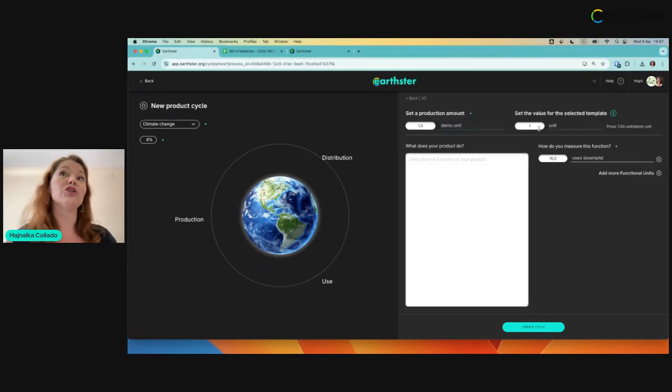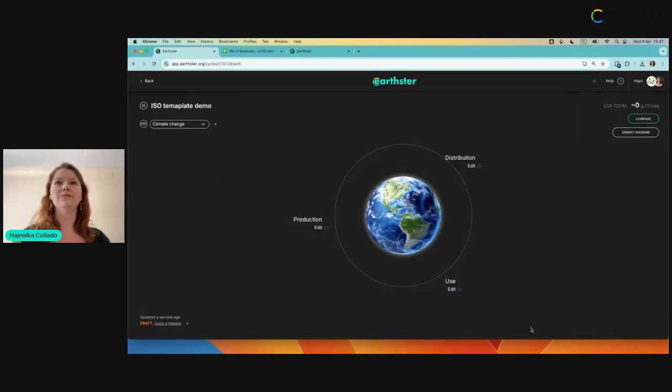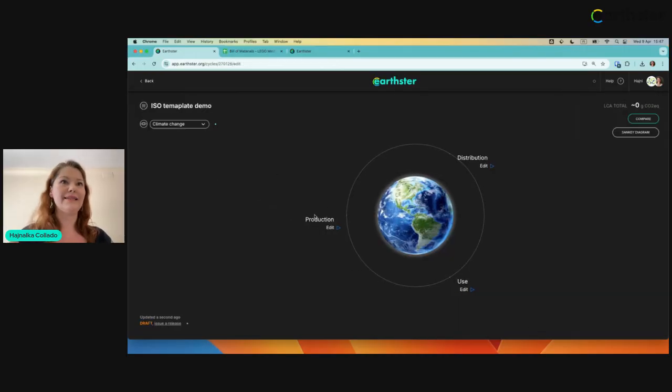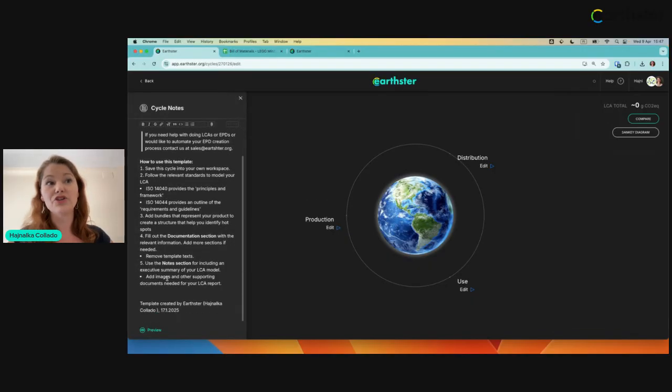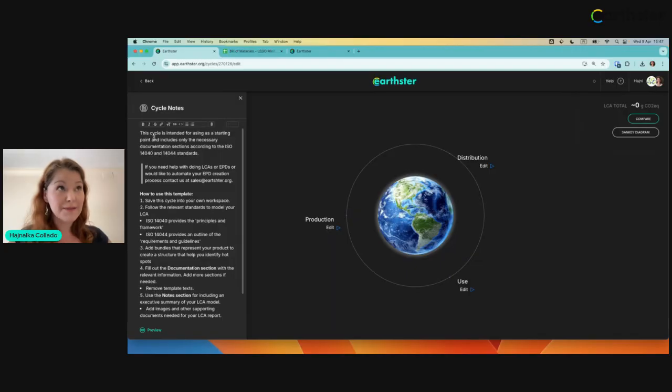The template is going to take as it is because I know that there's no datasets in it. Otherwise, if you would be using ones with the USEIO, you would have to specify the value. And I'm going to take out these additional ones. I create the cycle. And look, here, the magic is inside. The notes tell you a lot of information on how to use it.